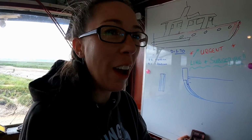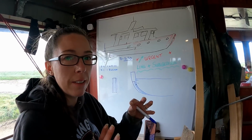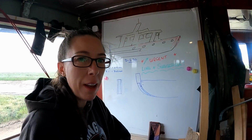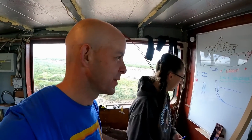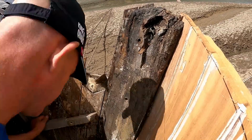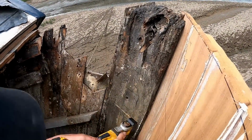So now we only have to go and cut off the very top bit, and then we can do some measurements and go back and get it made. Oh darling, you make it sound so easy. No, it is. It is. Double easy. Right, just gonna go outside now, cut the very top off the inner stem to come down below the rot level. I'm talking now from inside because it's howling outside.